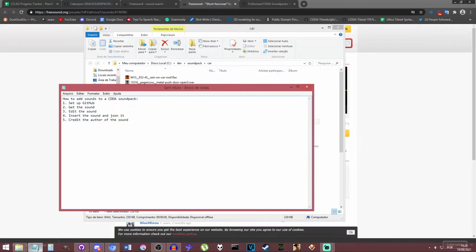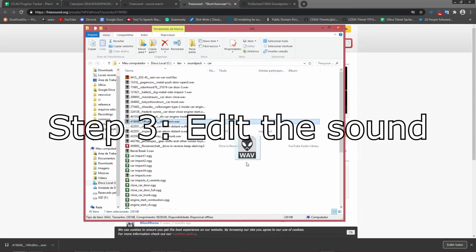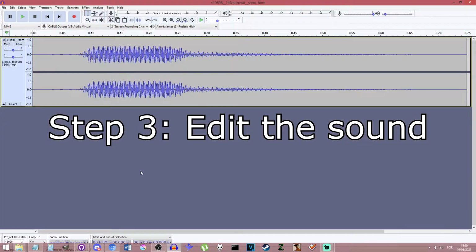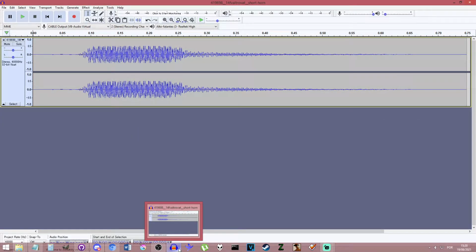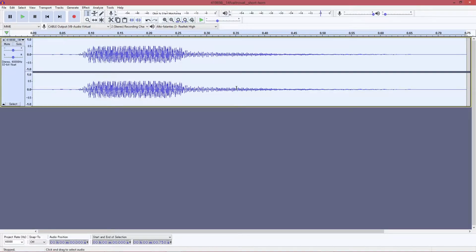So now we need to edit the sound, and there are some requirements or some suggestions if you're not contributing to CC Sounds for making your own soundpack. Here are some suggestions. I suggest that you can use any software for sound editing, but I recommend using Audacity. What I want to do here is turn this sound effect into a mono sound effect because the game is going to be handling the direction of where it comes from. And some sounds are better to leave as stereo. So if it comes from the player's perspective, from the player's point of view, I recommend leaving that on stereo.